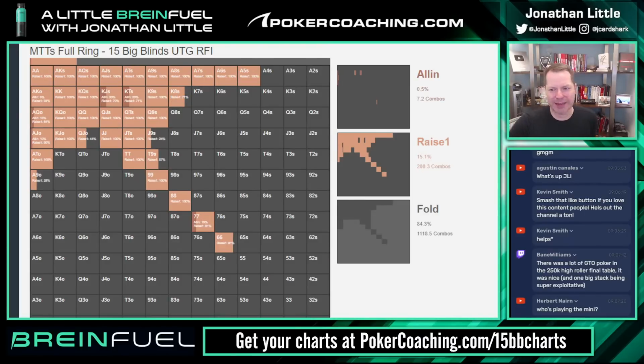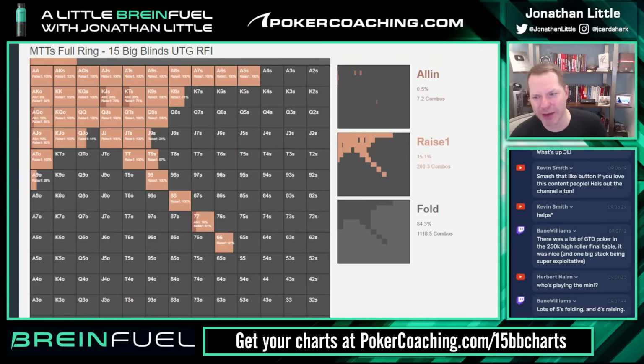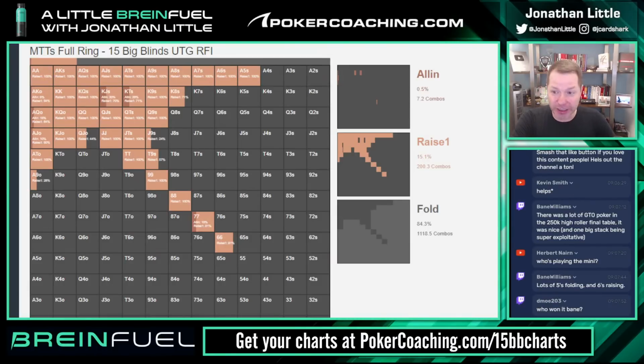But how do you do that in game? I would essentially recommend any hand that is raising more than roughly 50%, you just raise it every time. Any hand that's raising less than 50%, you either fold it every time or also raise it every time. And you may realize that that will result in you raising a little bit more than the GTO strategy recommends. And I think that is actually good.